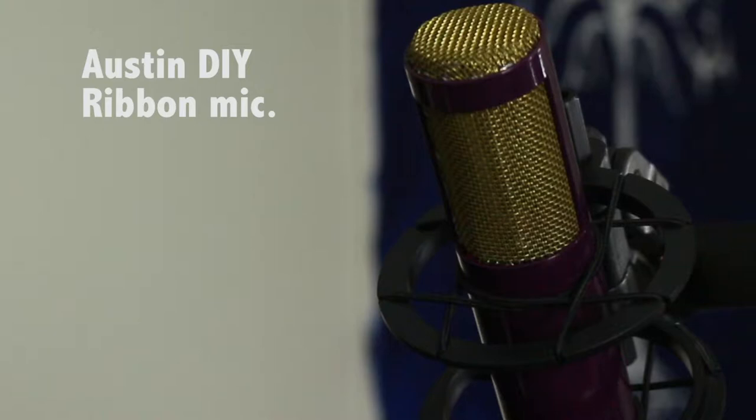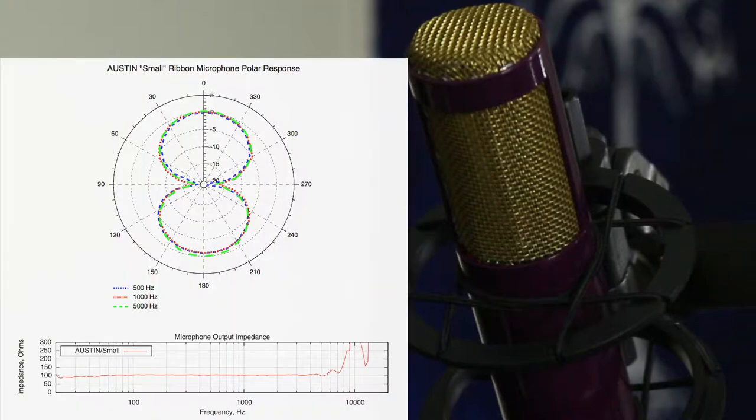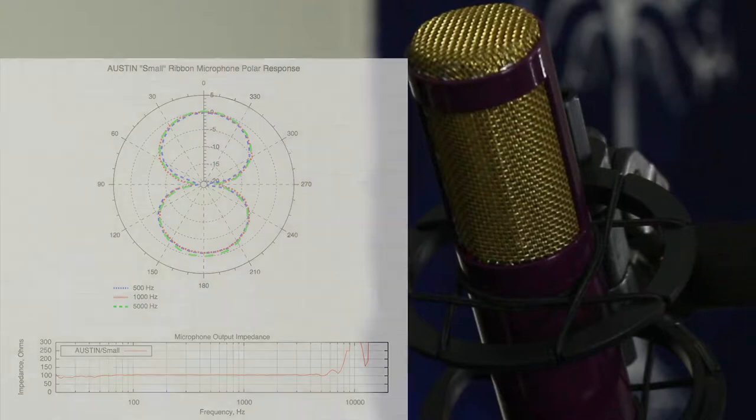This is the Austin DIY Ribbon Mic. You can actually purchase it on DIYRibbonMic.com. This was actually built by Walter, a performer in the video, and it's bi-directional and has a really good frequency range.